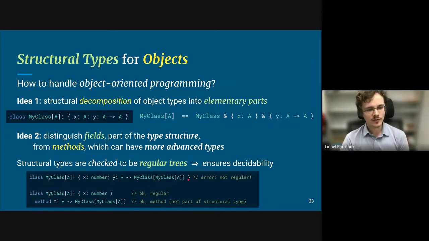You may want to have sometimes a return type of this shape, and for this we introduce methods, which are distinct from types and don't participate in the structural subtype checking, right? So you can still access them. They still kind of behave like fields, but it won't try to check recursively that a class with methods is a subtype of a class with other methods, basically. Okay, you can still define inheritance hierarchies. You can still do overriding and refining of method types, etc., etc. But you won't have structural checking for methods, basically.